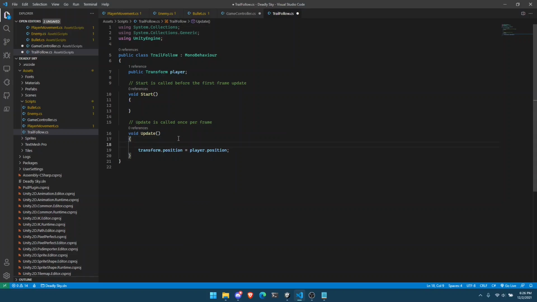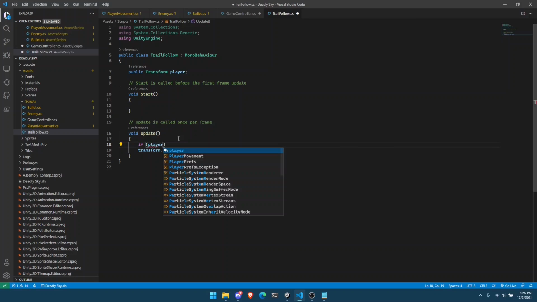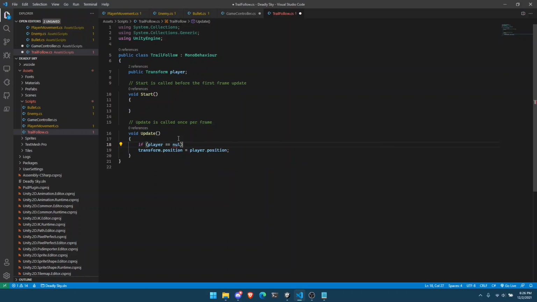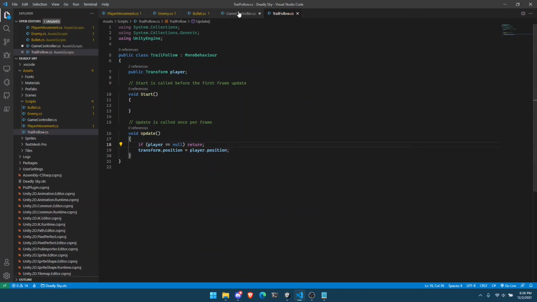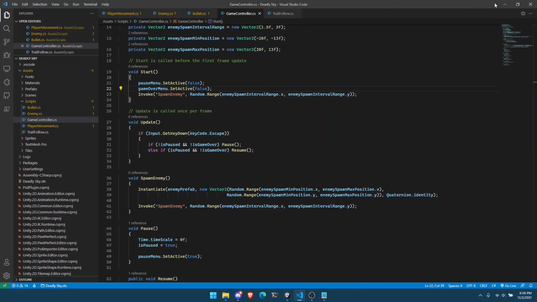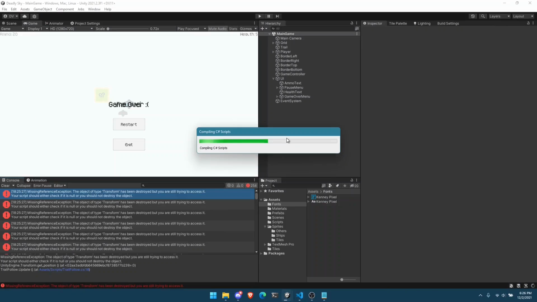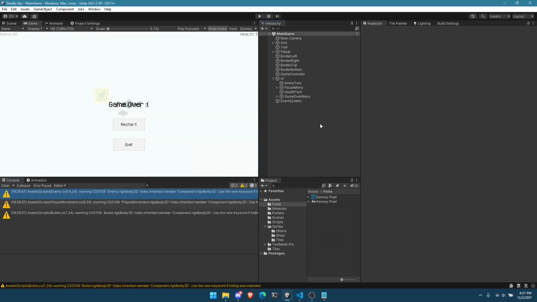So here I'm just going to do a quick null check. So if player is null, we can just return. Save that, save this, and go back into Unity. And now we should get rid of these errors when we play the game. And done. Let's play the game and see.